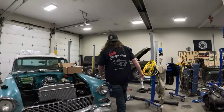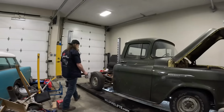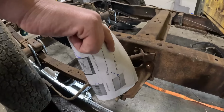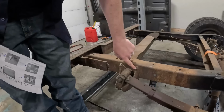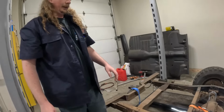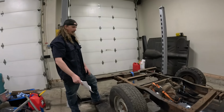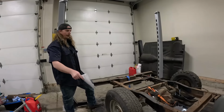But I'm assuming I've already got the front section. I already blew all the rivets out, so it's just bolt in, so that's super easy. And then back here, I gotta do the same thing. I just gotta blow out these rivets, and then the back shackle will come off, and then we should be able to, well, the whole truck will be hanging on the lift. Slide that right out. Then we can clean up a little bit.